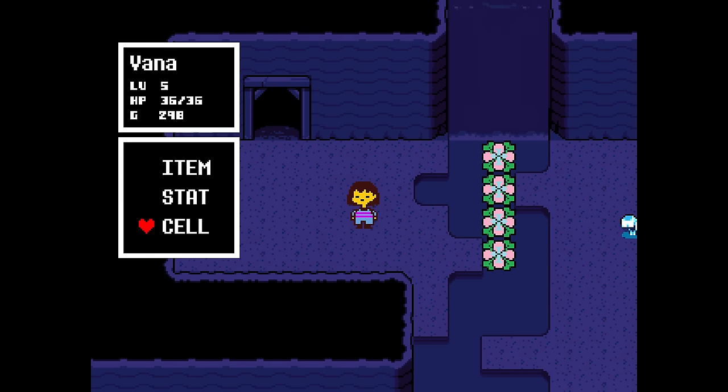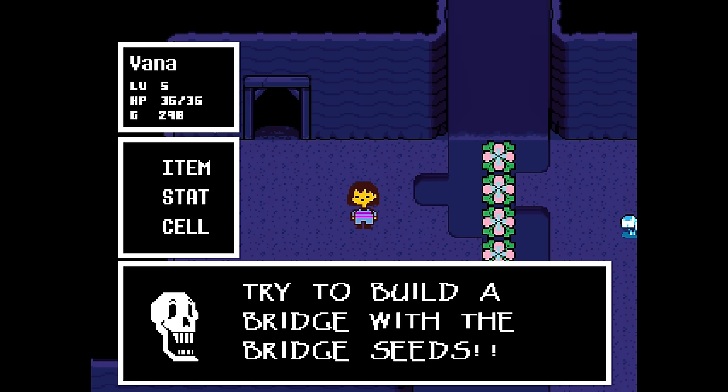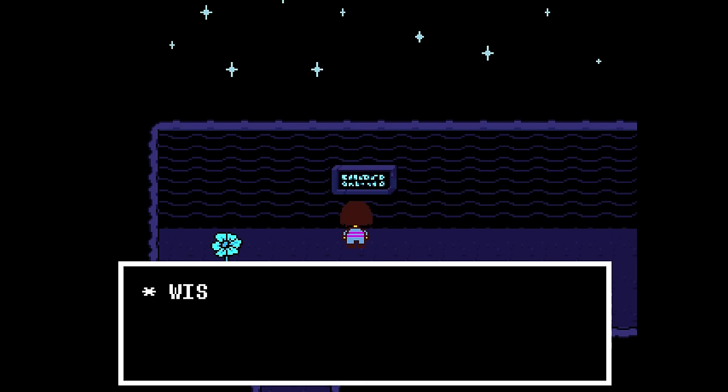And I actually forgot in the last episode that we can call Papyrus. Let's see what happens if we call him. This puzzle. I've got it. Try to build a bridge with the bridge seeds. Oh, interesting. So it looks like he gives us hints on puzzles. Alright, so we have a couple of echo flowers here.